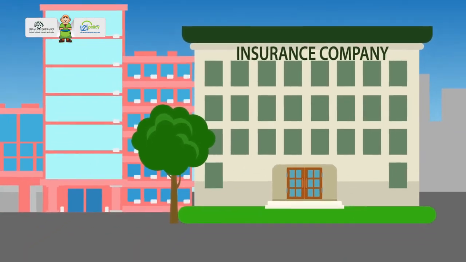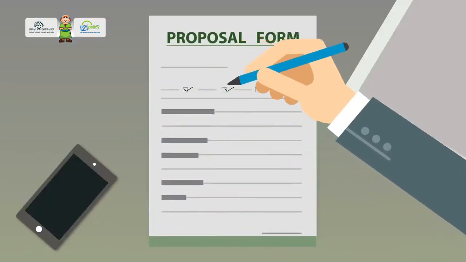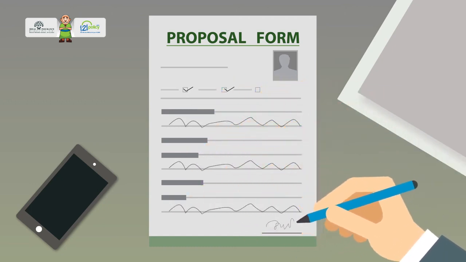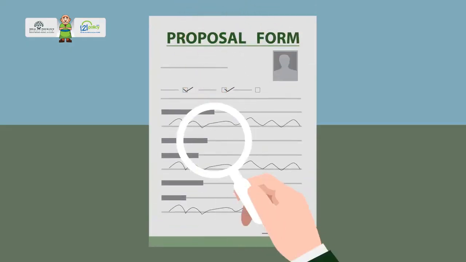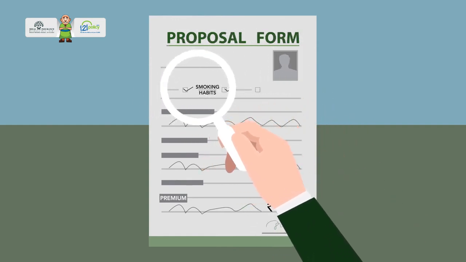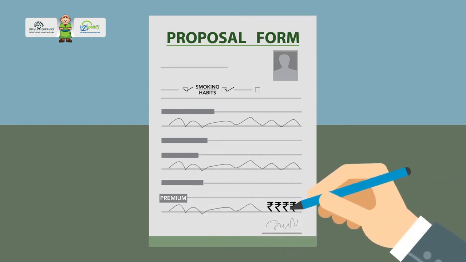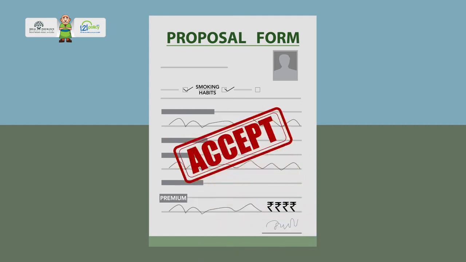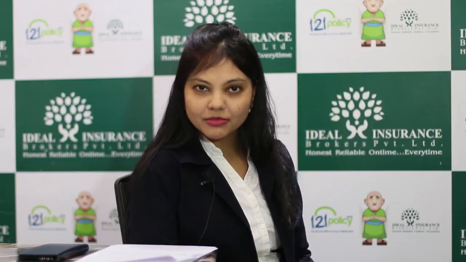Let us understand this with the help of an example. When applying for insurance, the first thing you do is to get the proposal form of a particular insurance company. After filling in requested details, you send the form to the company, sometimes with a premium check. This is your offer. If the insurance company accepts your offer and agrees to insure you, this is called acceptance. In some cases, your insurer may agree to accept your offer after making some changes to your proposed terms, for example, charging you a double premium for your chain smoking habit. To summarize, after the insurance company agrees to take the risk, the contract is formed and the policy comes into force.